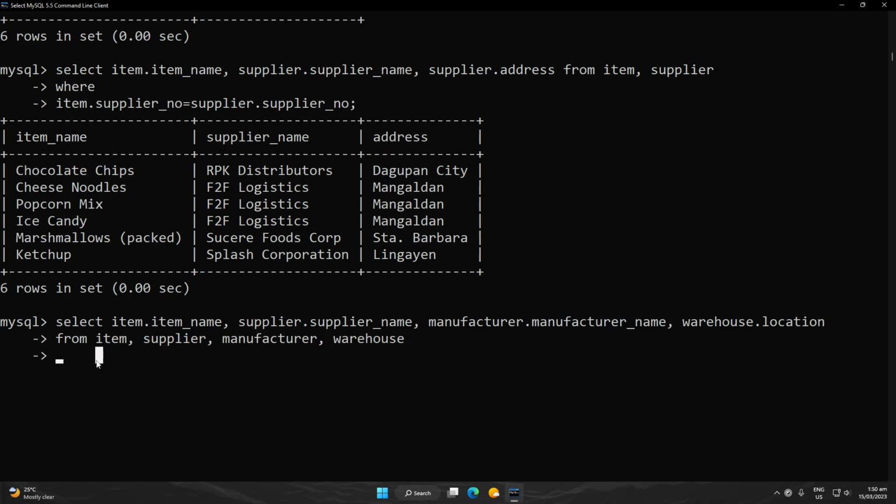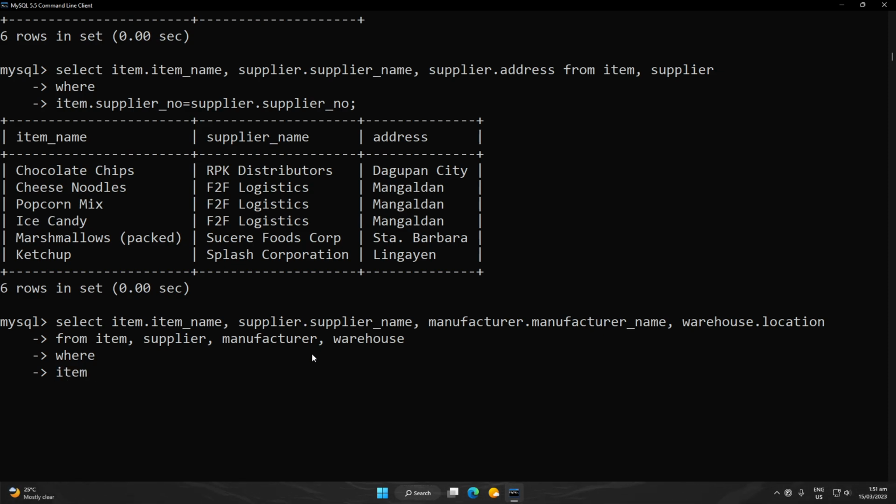And now we'll try to establish a connection of each of these tables to each other. So we'll start from the table item. We'll try to create a bridge from item to the supplier. So what does the item have in common with the supplier? Of course, the supplier number, which is our previous example.